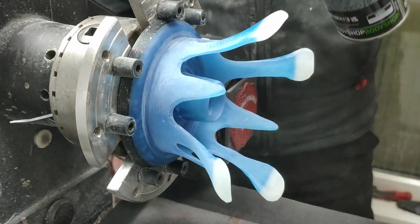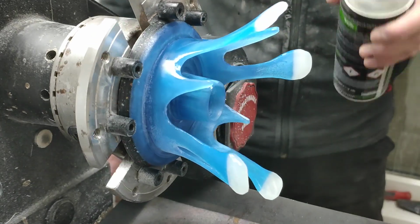That's it after sanding. Now a few coats of lacquer to bring up the finish.